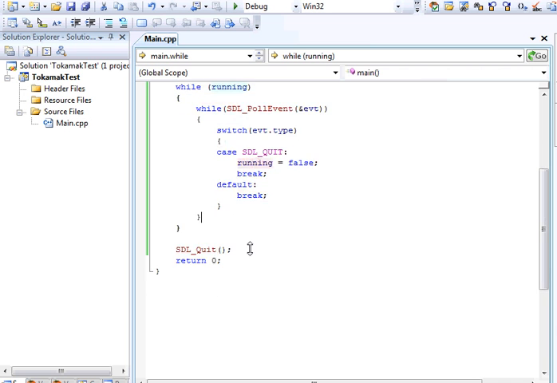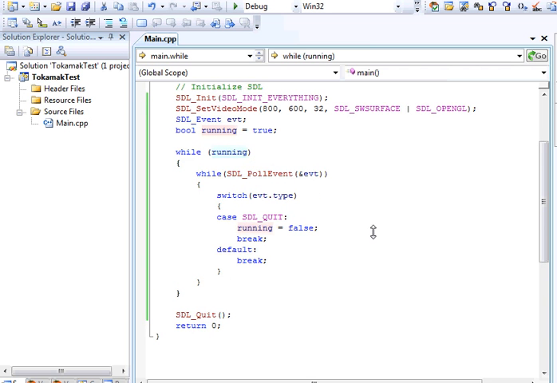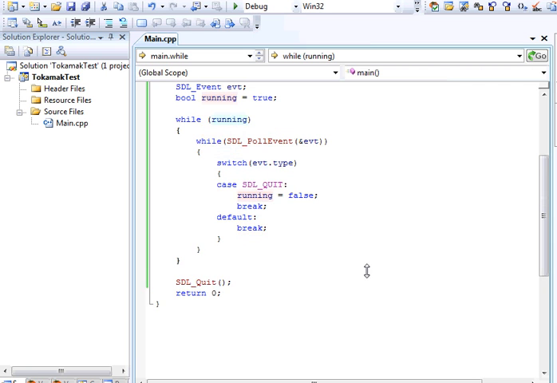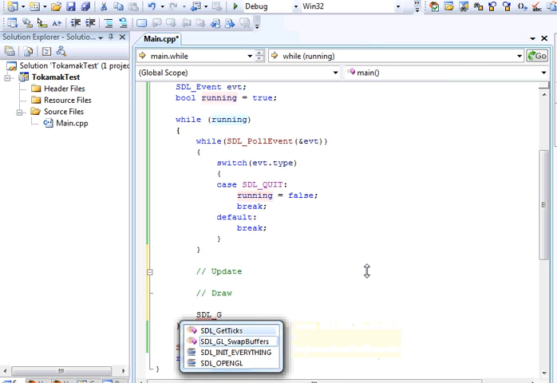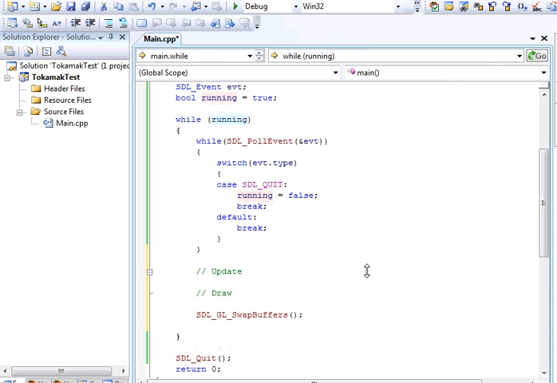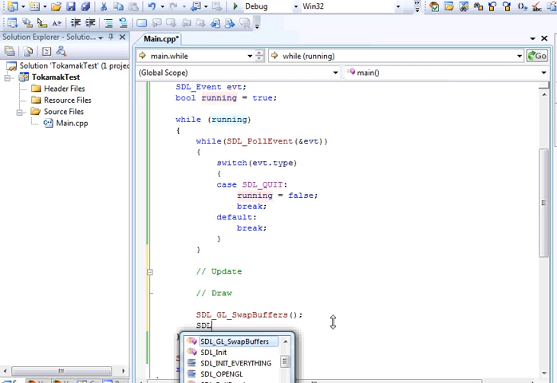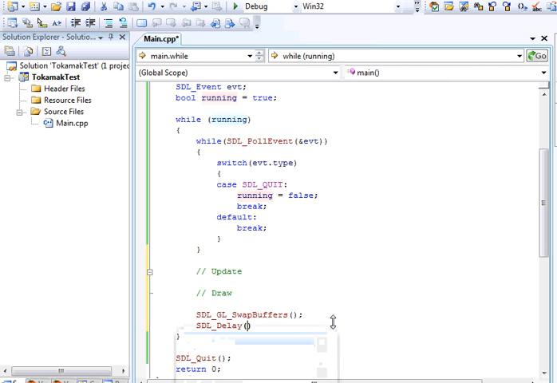And next thing is, after the events we will update the physics engine, and then we will draw the objects, and after that we need to swap our buffers, basically front buffer and back buffer concept is there, and just add small delay.